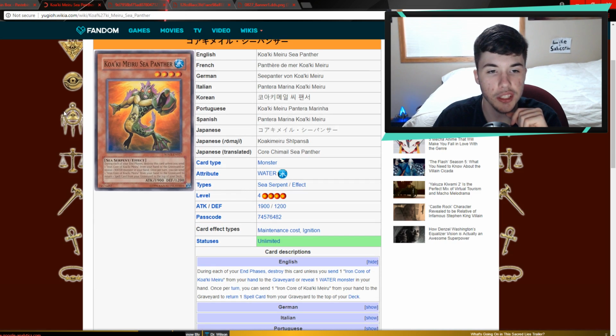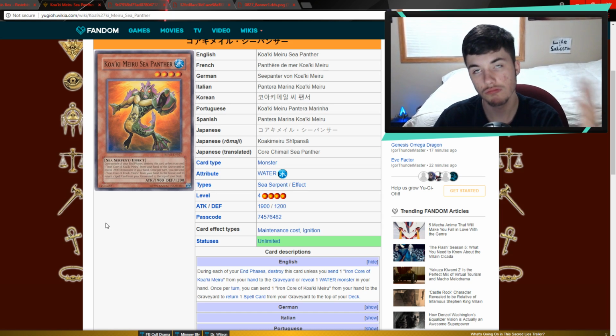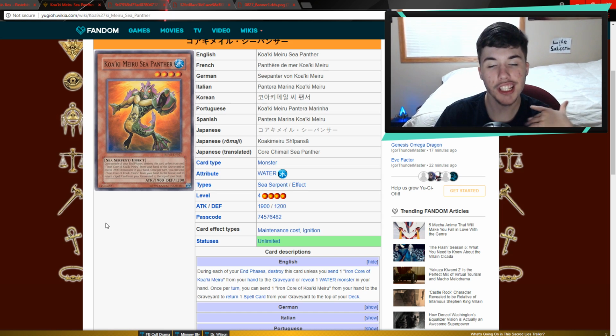And last but not least, we have Sea Panther. I actually recognize the card artwork. So this is a Sea Serpent 4-star, 1900 attack, 1200 defense. You gotta destroy this card unless you send the Iron Core or reveal a Water monster from your hand. Once per turn, you can send an Iron Core or whatever from your hand to the graveyard to return a spell card from your graveyard to the top of your deck. It's not the best. It is a rare card after all. It's not the best, but it's not the worst.